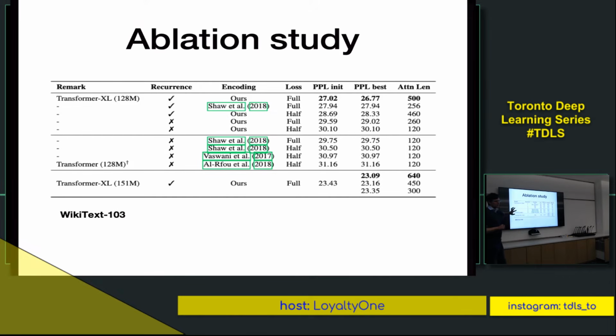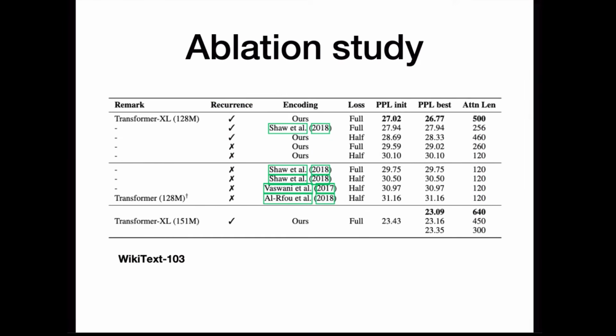They just use a slightly changed encoding, because they say in the paper our encoding has 4 components, A, B, C, D, and the C and D components have the positional encoding, whereas Shaw et al. have the C, D encoding missing. They only have the A and B encoding, so they don't have the positional embeddings. And they say, okay, our model performs better than all of these. So they say our positional embeddings make sense and our recurrence makes sense.